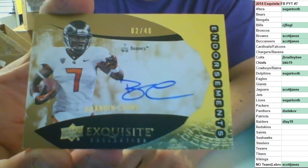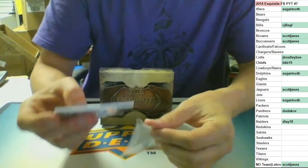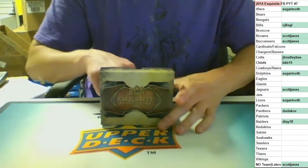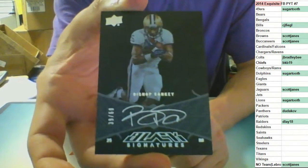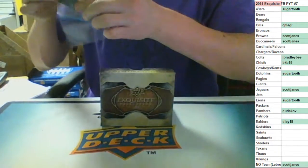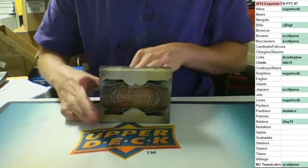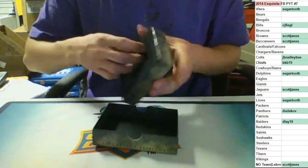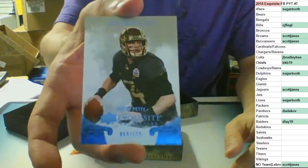You did not pay for the Saints, right? You talked about it but you didn't actually do it, right? No. And we got the same exact Bishop Sankey again out of 60 - Black Signatures, 39 of 60, Bishop Sankey. XRC going to the Jets - Bryce Petty out of 125, going to the Jets.